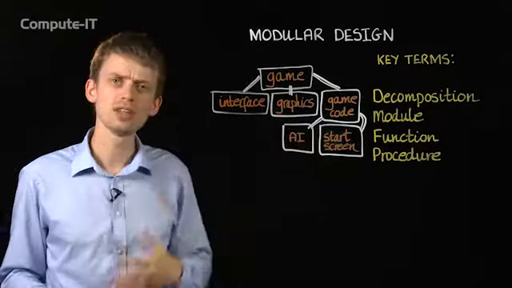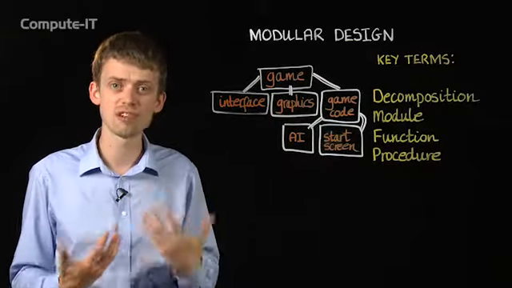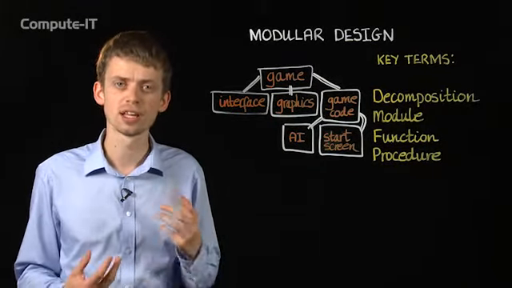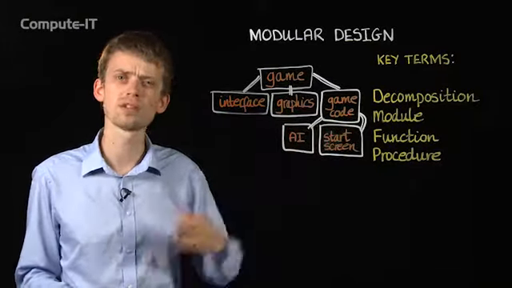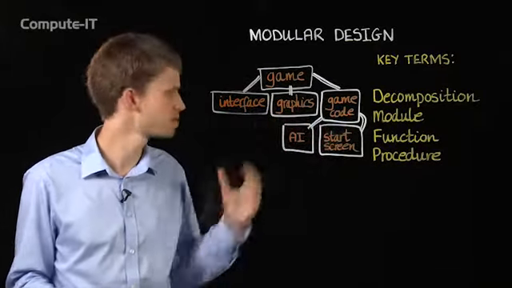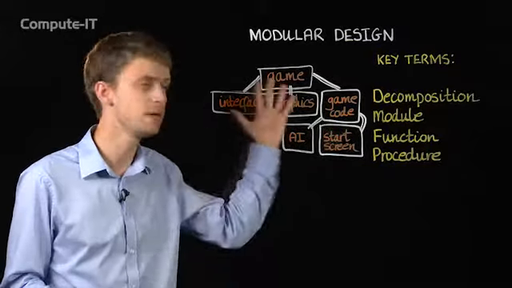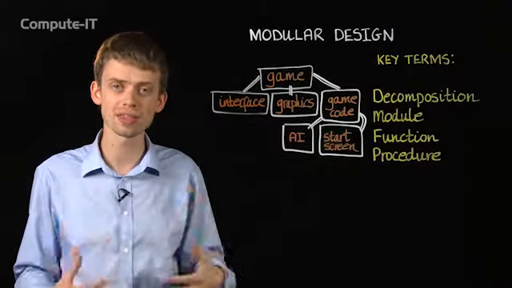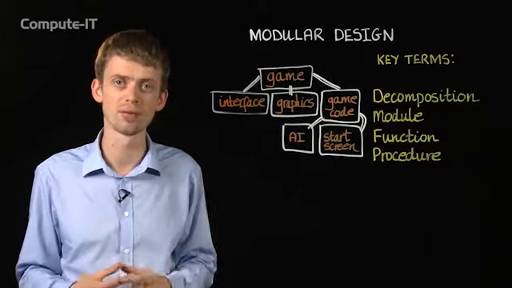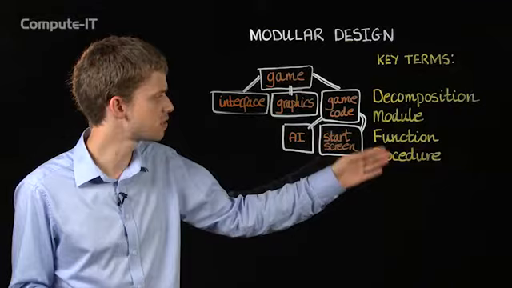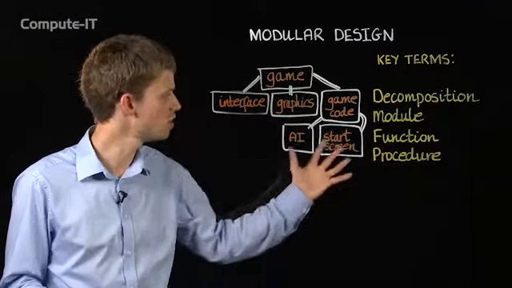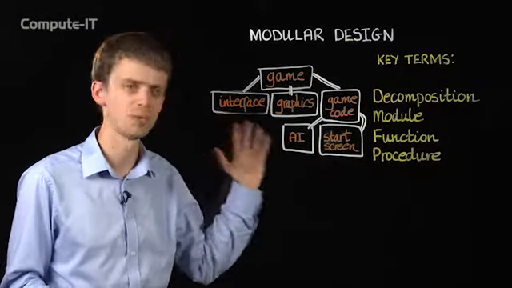Now, getting younger students to actually create their own modules with the programming language can be quite difficult. So what you could do is just get them to go through this paper exercise to break down a problem on paper into manageable chunks. And that's going to allow them to start thinking about the problem in a way that they can start to solve it.